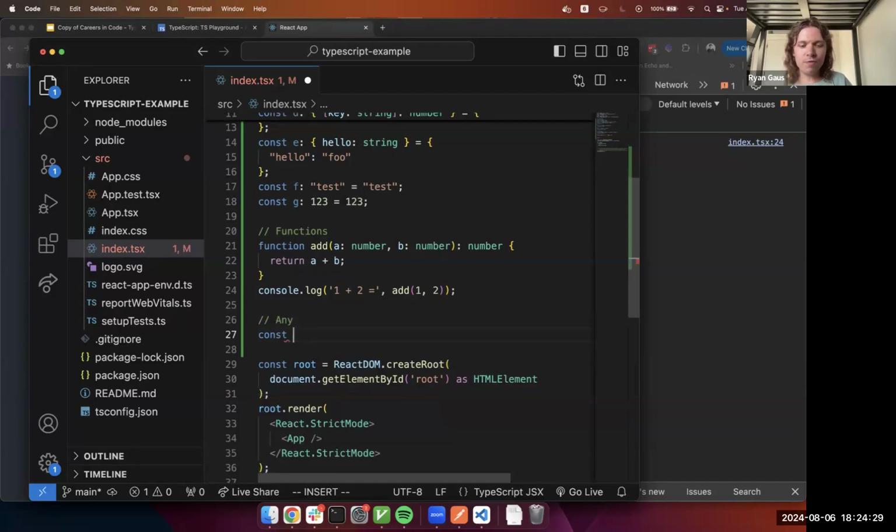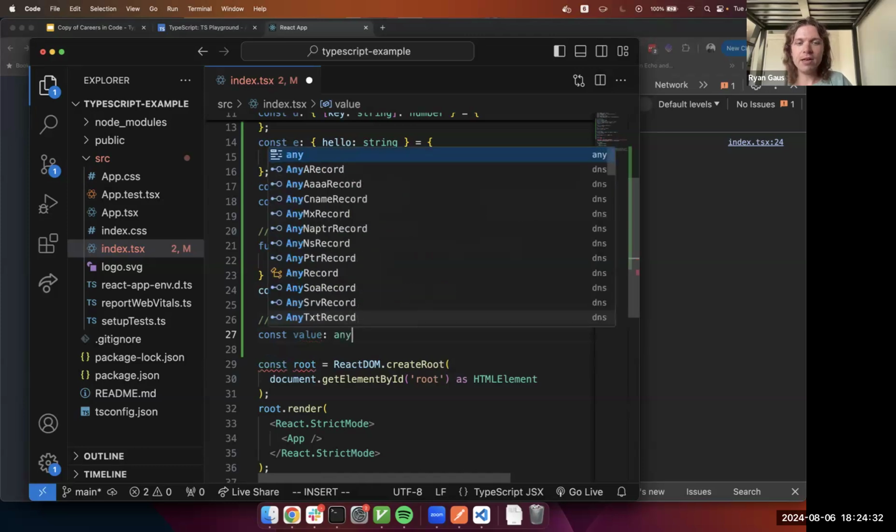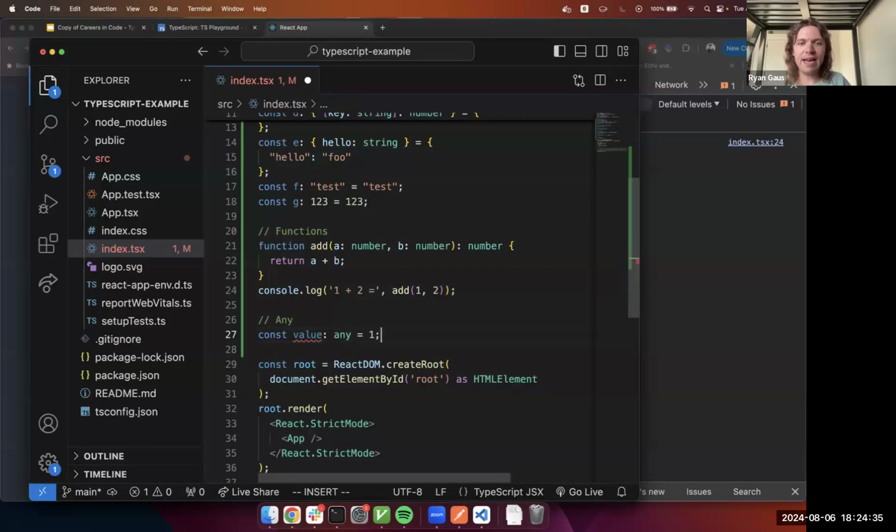So if I make a new value here, and I annotate it with the type any, and I give it a value equal to 1. This any type here means you can put any value you want into this variable. So this is like the behavior you typically have in JavaScript. And in fact, if you're writing TypeScript and you don't define a type annotation on a variable, and TypeScript can't easily figure out what the type of that variable is, it'll make your variable by default the type of any.